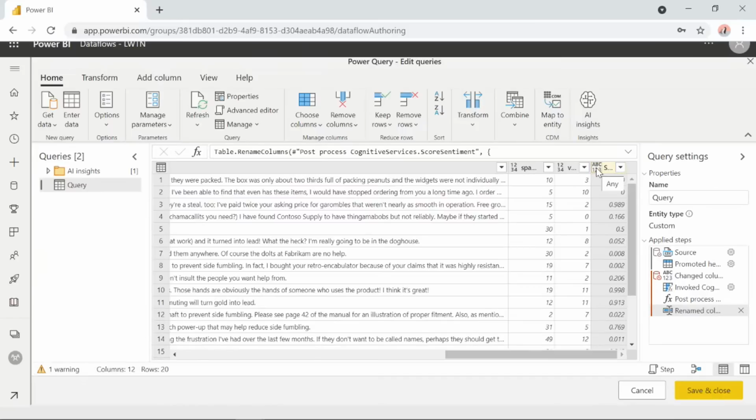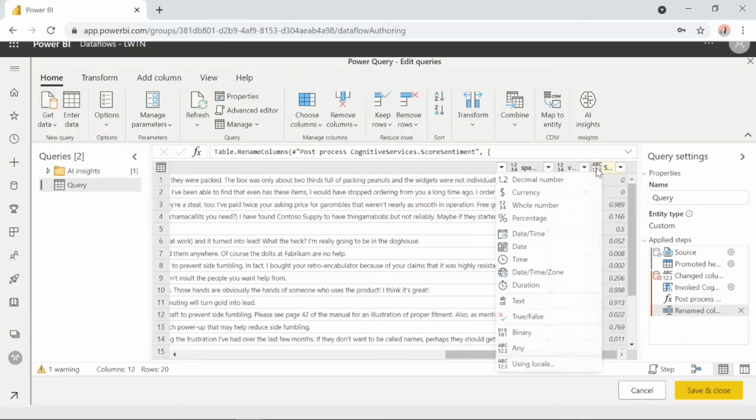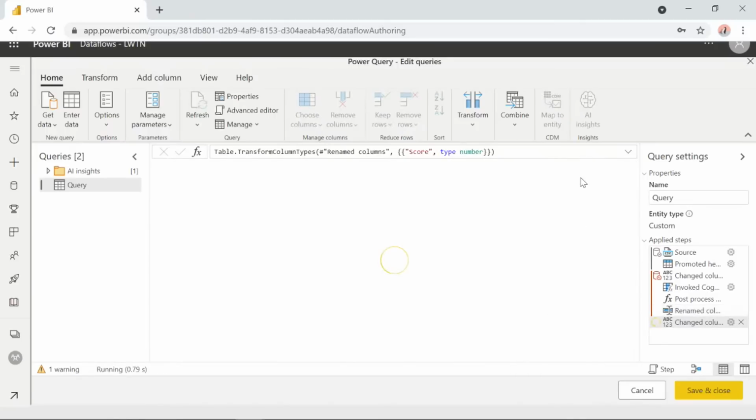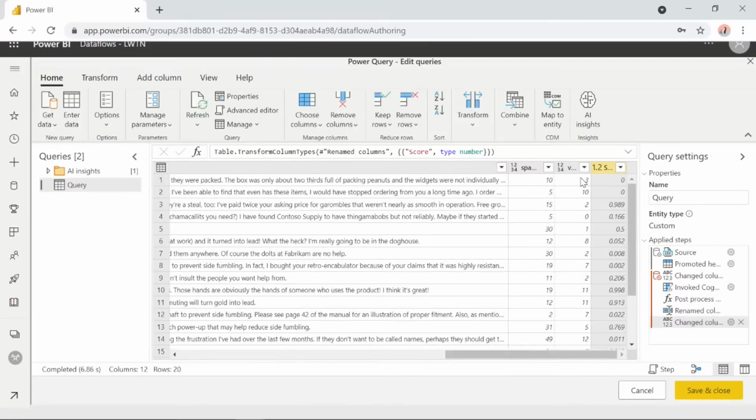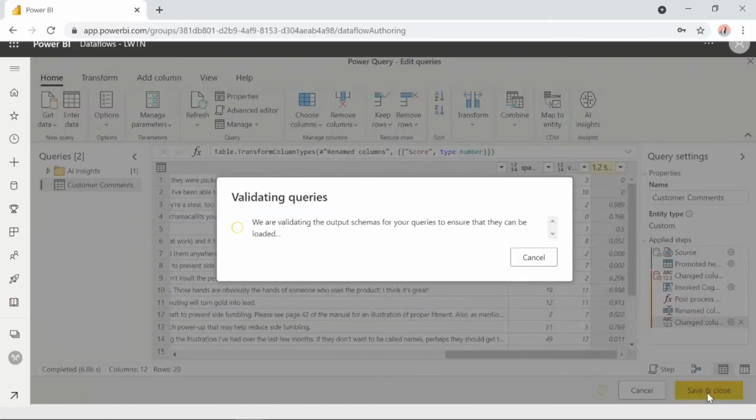So you always want to strongly data type your columns. This has performance ramifications. This could have impacts on what transformational options you have available to you. So don't leave any ABC123s. Don't leave any columns without data types. So I'm going to switch this over to a decimal number, fixing that little warning message. And I almost forgot my own advice, right? Look at the name of this. It's just called query. That's pretty terrible. Let's go ahead and call this something like customer comments, right? Nice, simple, straightforward. I can go ahead and save and close this.